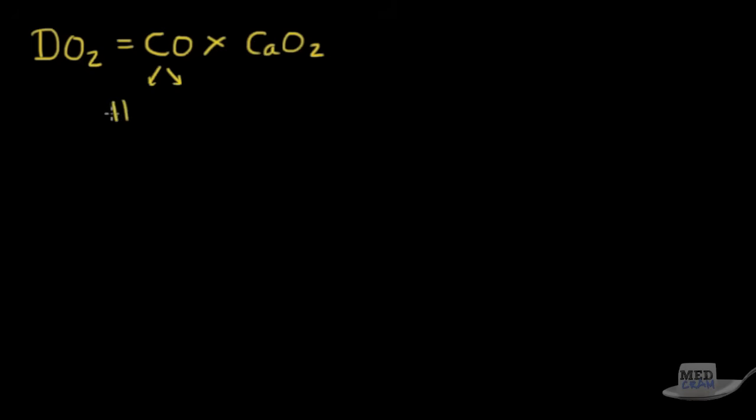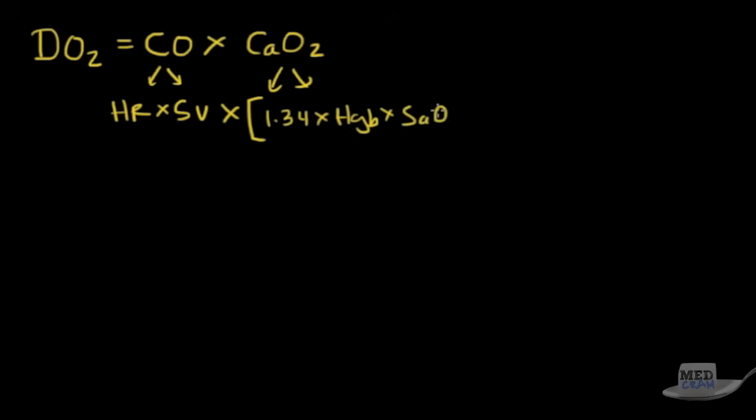Let me rewrite that equation again so I can show you how this matters. Going back to the first equation, the delivery of oxygen to the peripheral tissue is generally equal to the cardiac output times the oxygen content of the blood. Let's expand that once again. We know that cardiac output is heart rate times stroke volume, and that the content of oxygen is equal to 1.34 times the hemoglobin times the SaO2, or the saturation, plus 0.003 times the PaO2, and then all of this is multiplied by itself. Okay, so we can come up with an equation here.